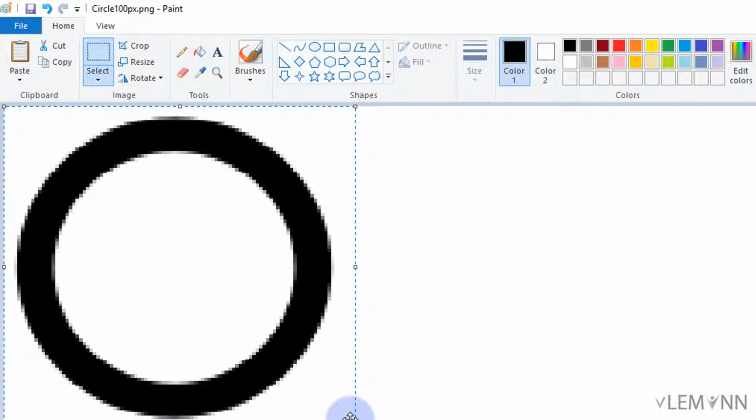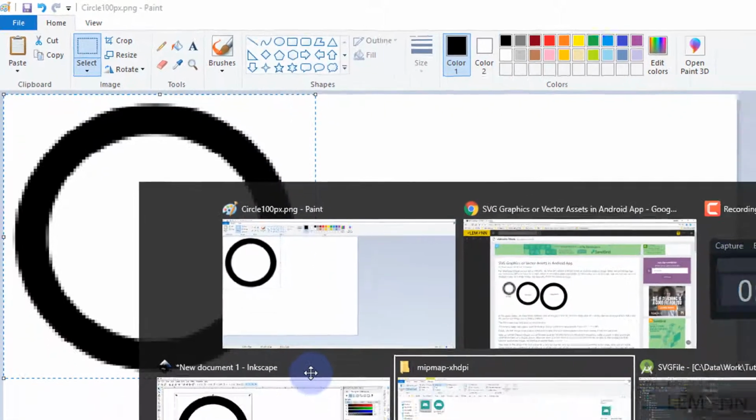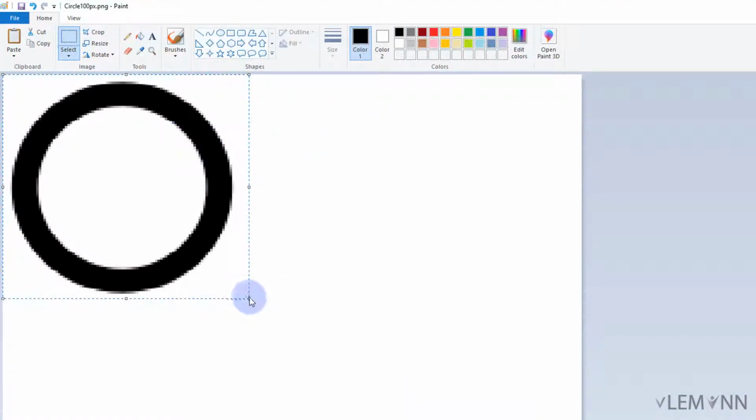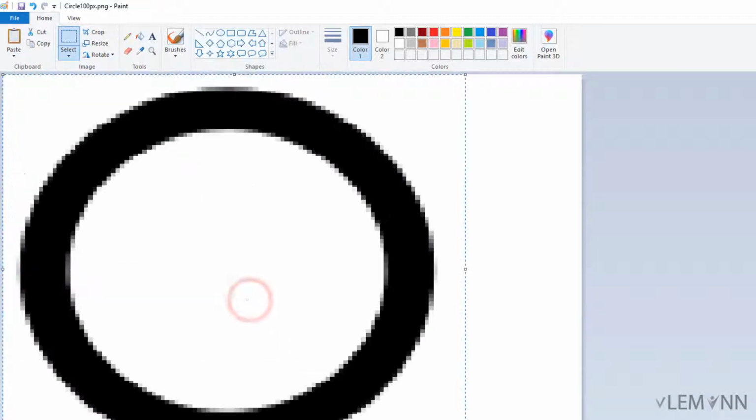When we scale a raster image, it does not look good on high resolution devices. This is not the case for a vector graphic. So this is another document. This is a vector document. Okay, again the same circle. If we decrease or increase the size of a vector graphic, it looks the same in all resolutions, with fine circular edges. But in the case of the raster image, we are able to see squares, lots of squares. In the case of a bitmap, to support multiple resolutions, we need to create multiple copies of the same image.